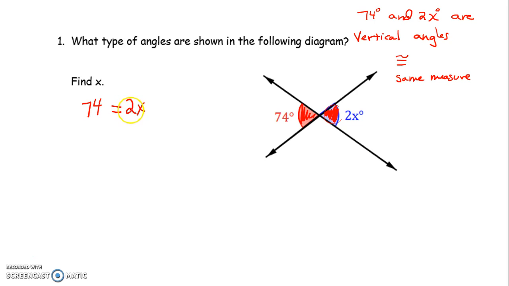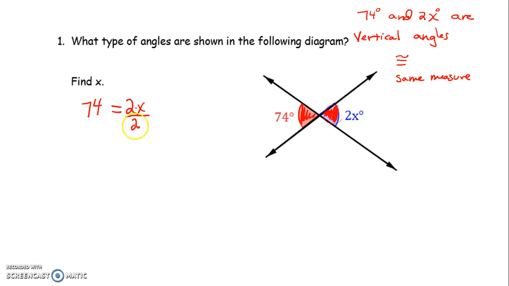So this is why it's a throwback to our equation unit. To get x by itself, what's the operation between the 2 and the x? Oh, that operation is multiplication. How do we undo multiplication? What's the opposite of multiplication? Well, the opposite of multiplication is division. So to get x all by itself, I have to divide by its coefficient. I divide by the number that had been multiplied by x.